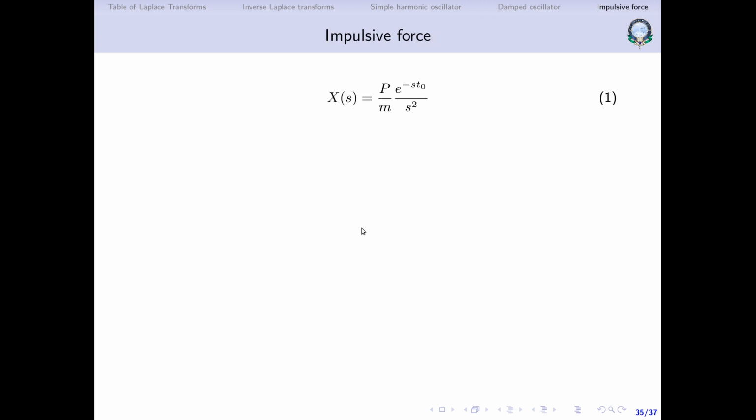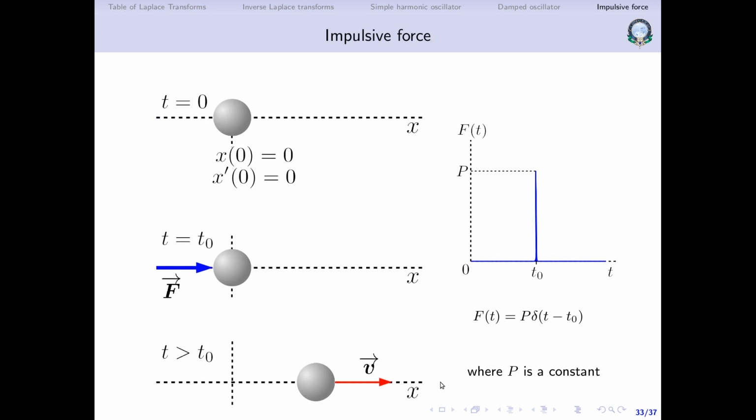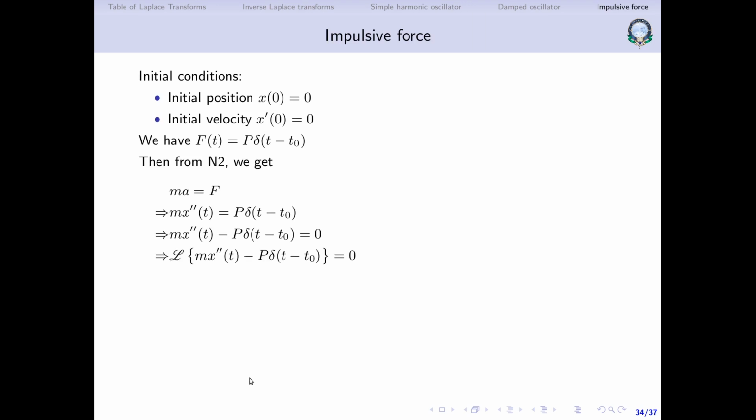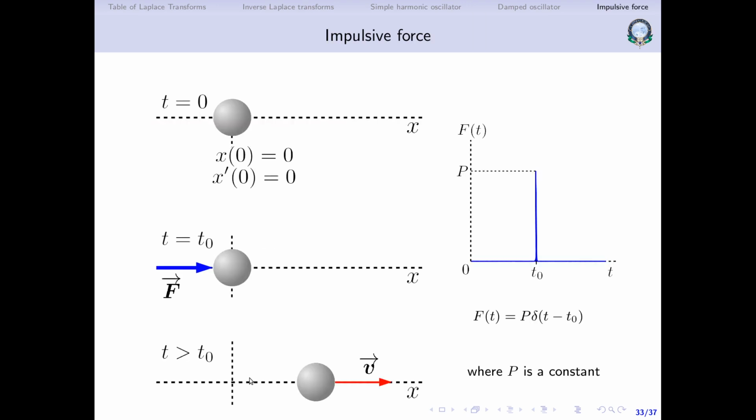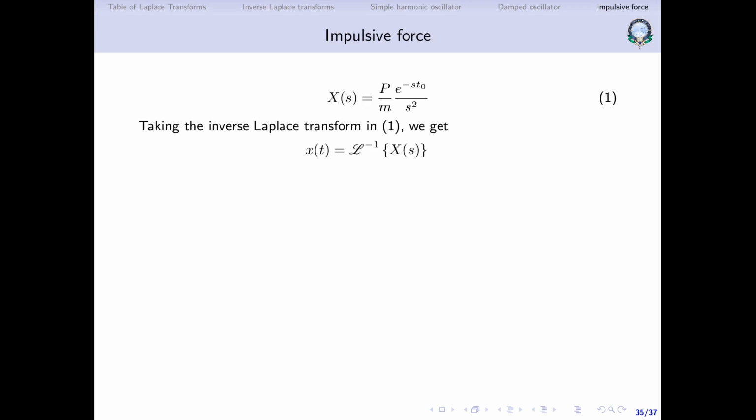Once we have got this capital X, the next step is finding the small x. I want to find out how this particle will move, how its position will change, what is x as a function of t. That's what I want to find out. And we expect this x of t to be a straight line after this time t0. But can we get this from here? So this is what we expect. How do you do that?